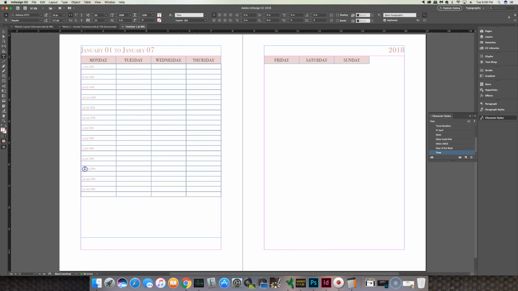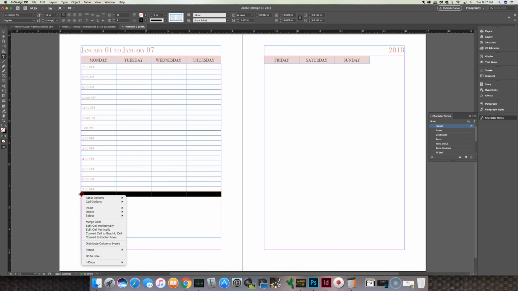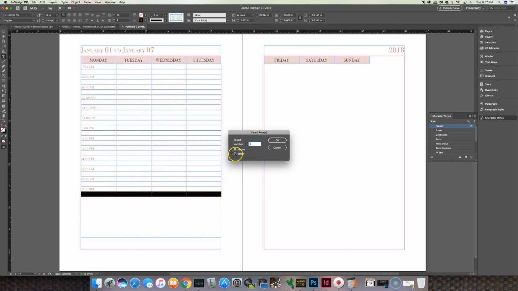4, 5, 6, 7, and I could probably add a couple more lines down here. So if you see, I'll just make that little arrow on the left if I hover right around the edge of that table, and I'll right click and I'll go to insert, and I'm going to insert rows. So I want to insert rows below, and let's say we're going to go to maybe 10.